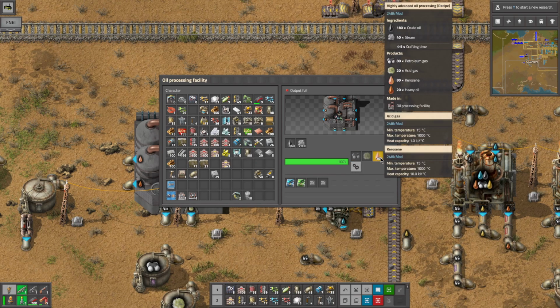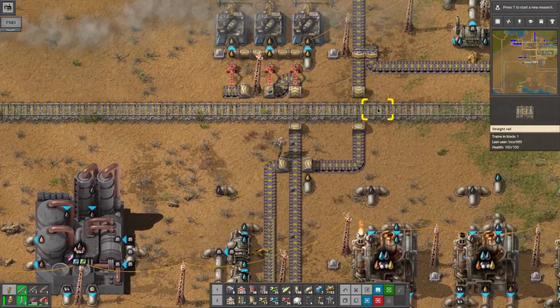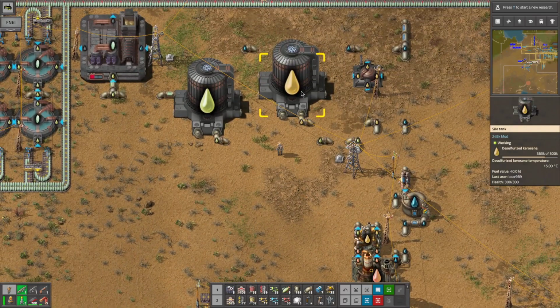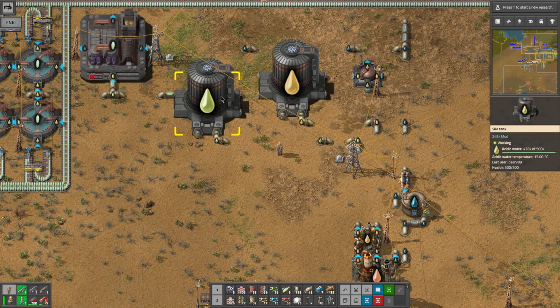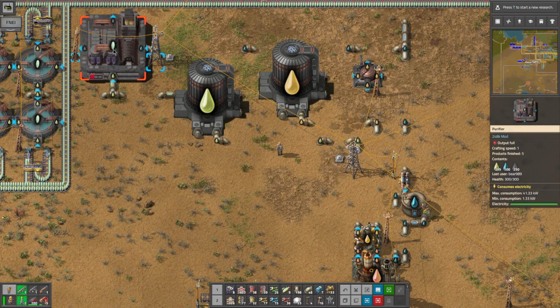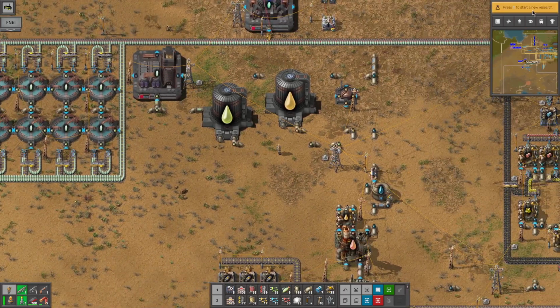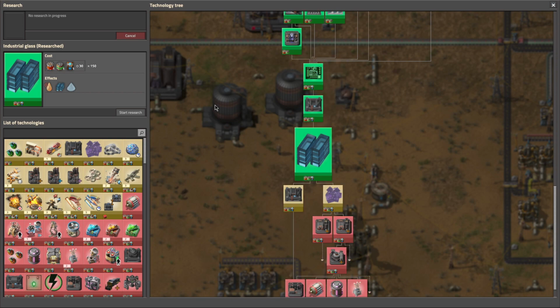And we are actually backed up on our kerosene as we are backed up here as well, because we have 383K of desulfonized kerosene and almost 500K of acid water, which we are currently not needing for our crystals because we have tons of them. And I was going to take a look at the crusher today and this industrial glass recipe, but I think we're going to save that for the next one.